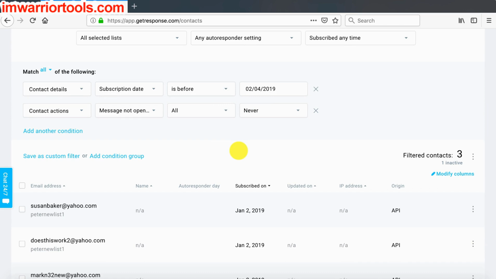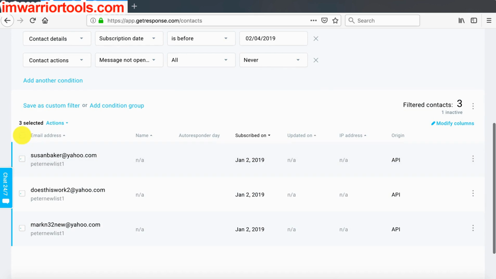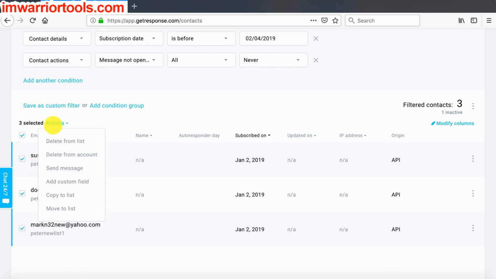And then how you clean it is you just simply check this box here in the corner, and you can delete from account, okay? And what this does is it removes it from your list, because if it's deleted from the account, it no longer exists in the account.